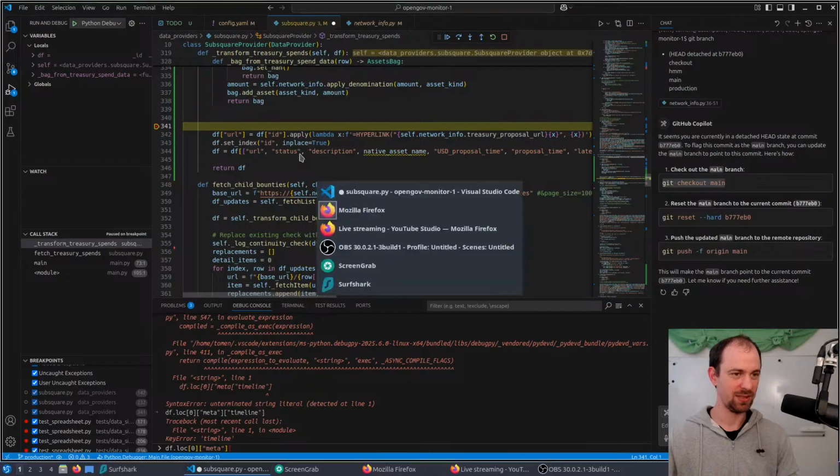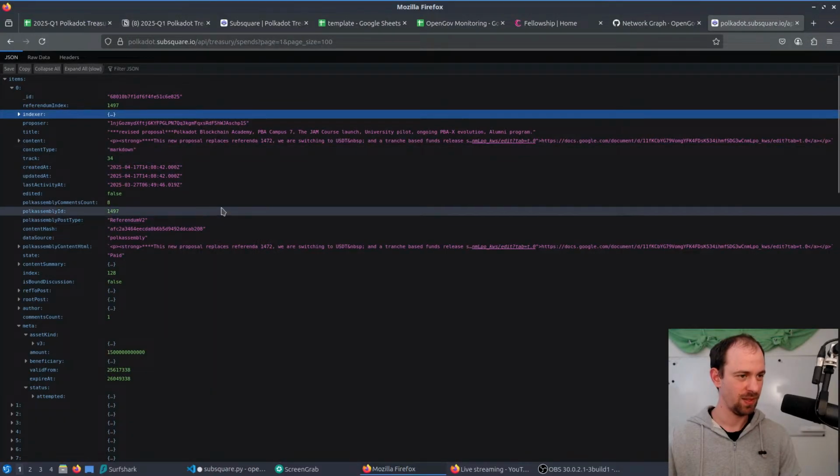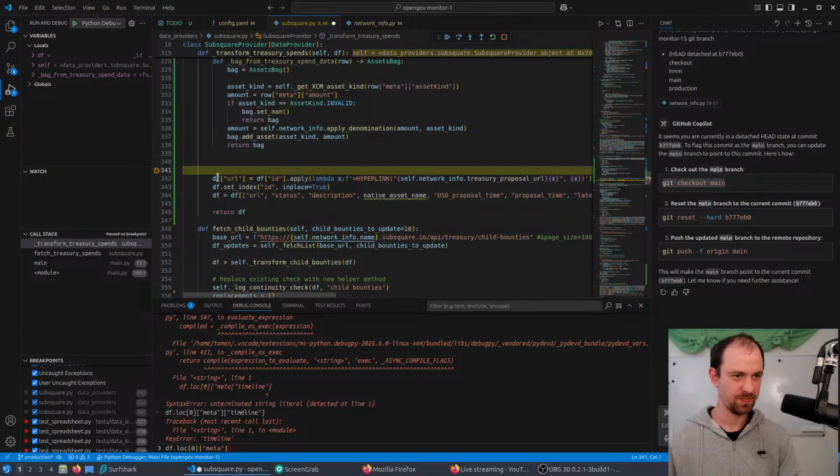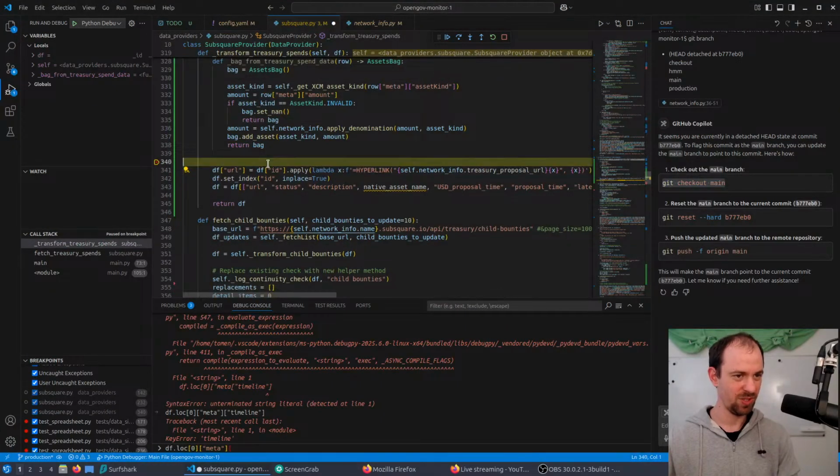And not only the status, we also want the referendum index. But this is the referendum index, so we already have the referendum index. You can just grab it here.